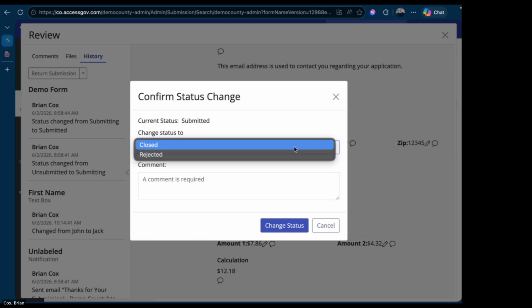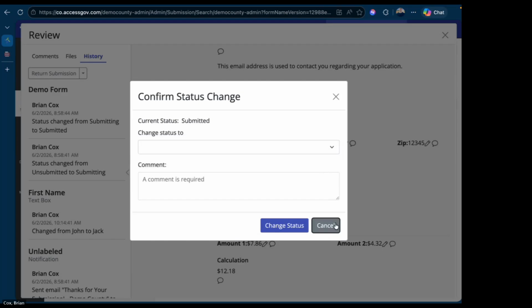So this is really only used for very, very specific use cases where you have a submission that you're having trouble continuing through the workflow. Maybe an error has occurred with it or something was messed up during the review stage. This is how we would do that, is by using the status change to make it jump over the workflow.